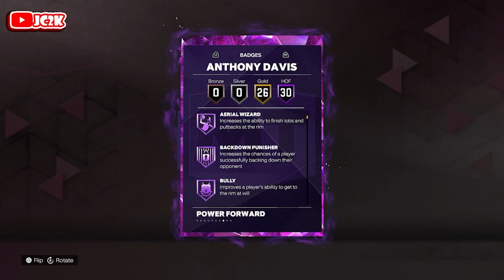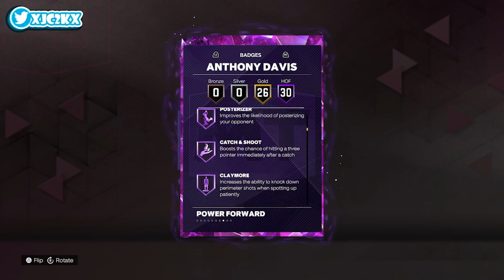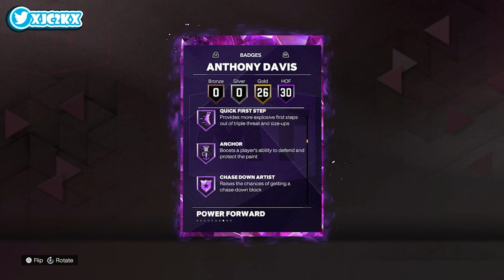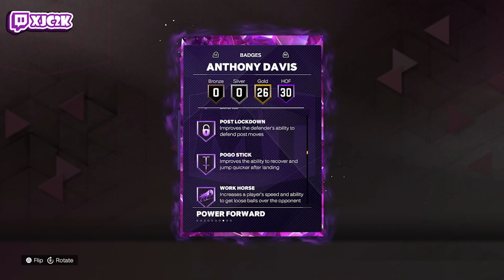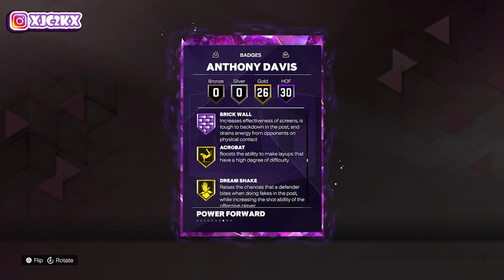Badges, 30 Hall of Fame: Aerial Wizard, Backdown Punisher, Bully, Fast Twitch, Fearless Finisher, Limitless Takeoff, Masher, Post Spin, Post Riser, Catch and Shoot, Claymore, Clutch Shooter, Corner Specialist, Break Starter, Clamp Breaker, Post Playmaker, Quick First Step, Anchor, Chase Down Artist, Clamps, Glove, Interceptor, Menace, Pick Dodger, Post Lockdown, Pogo Stick, Workhorse, Box Out, Rebound Chaser, and Brick Wall. So, obviously, he has awesome Hall of Fame badges.